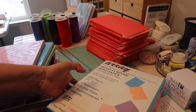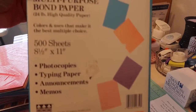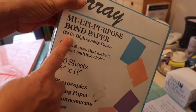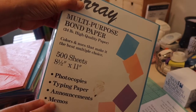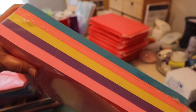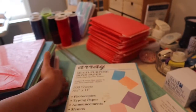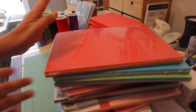And then the last one, look at this one. This is 500 sheets, 8.5 by 11, multi-purpose bond paper. This is 24 pound. So this would be paper that I would probably put in my printer, I'm thinking, but I could also probably use it in crafting as well. But I'm gonna put this one in my office. The rest of all of these, I'm gonna keep here in my craft room.